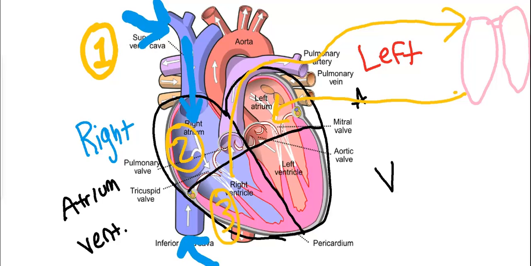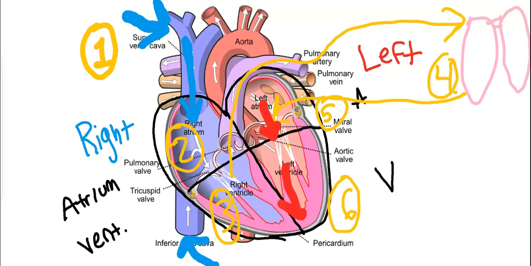So it's still atrium to ventricle, but now we're on the left side instead of the right. So we have this, we could say step 4. Then step 5 is into the left atrium. And then after the left atrium, then we're going to go into the left ventricle. So we're still going atrium to ventricle. And now, when the blood leaves, so after we have our nice oxygenated blood in our left atrium to our left ventricle, now we could go out the aorta to circulate to the body.